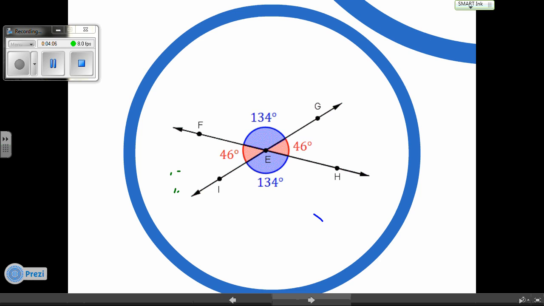And if we look here, this is displaying again vertical angles. We can see that the red angles are each 46. They are congruent to each other. X marks the spot, which means that we have straight lines, and they are across from each other. They're also displaying that they are equal in measure.